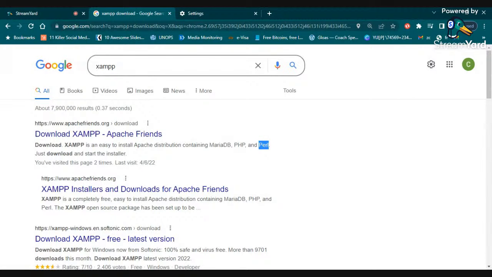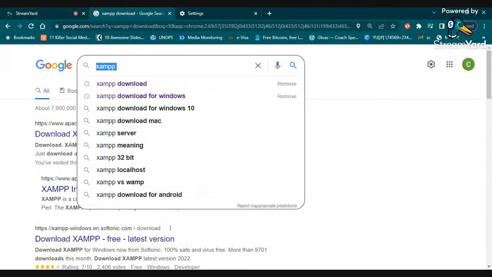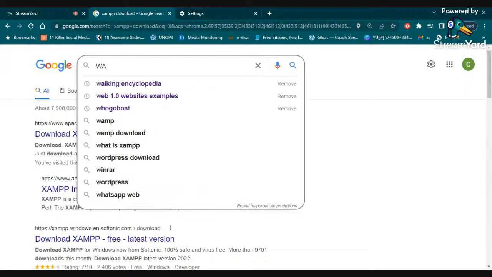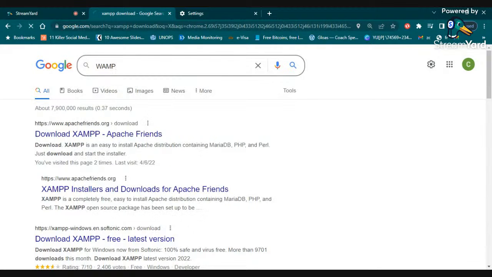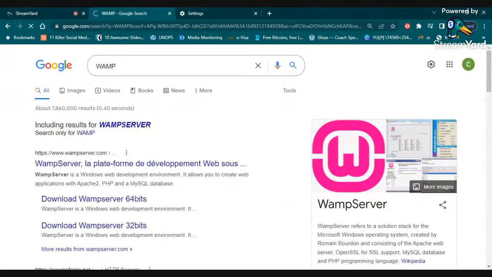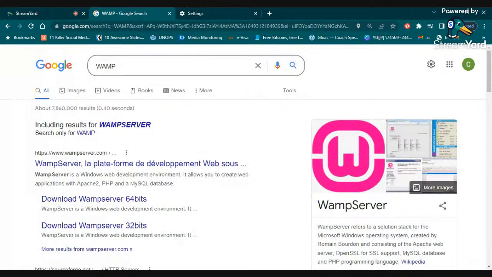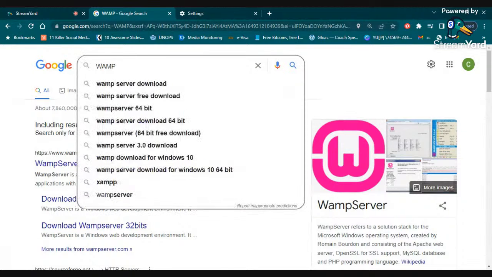Aside from this example, like I told you, there are so many others. We have WAMP, but this one only works on Windows. So it means Windows, Apache, MariaDB, and Perl. That's just it.